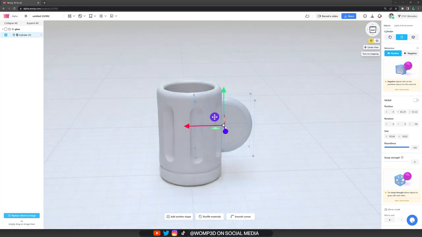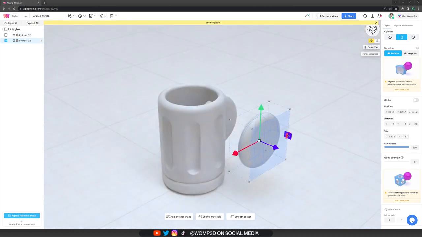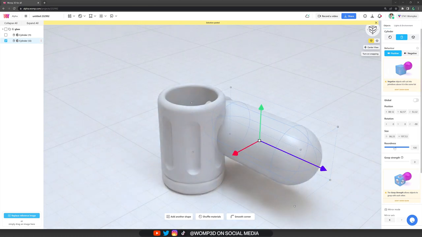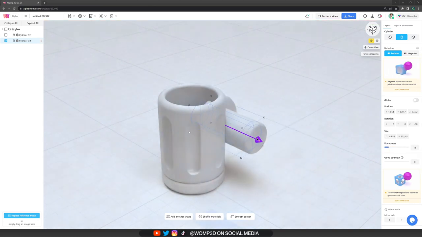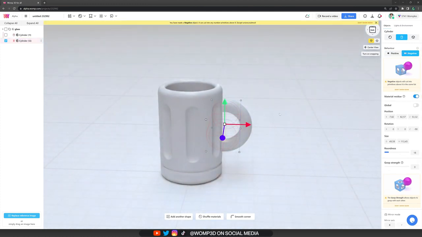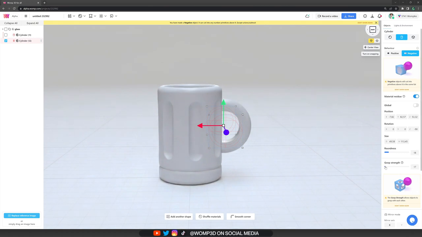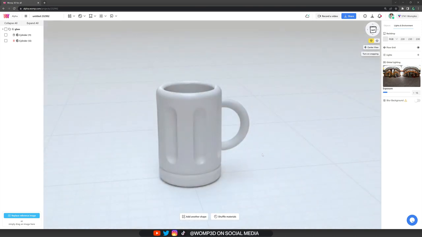Now, the next thing that we want to do for a handle is to round it up completely. And then we basically copy this shape once again and we scale it wider, holding down Alt again to scale equally on both sides or just to extend it faster as well. Scale it smaller, turn it into a negative, and then also we see that it's very sharp on the inside, so we want to increase the goop strength a little bit until it seems fairly rounded up on all sides.